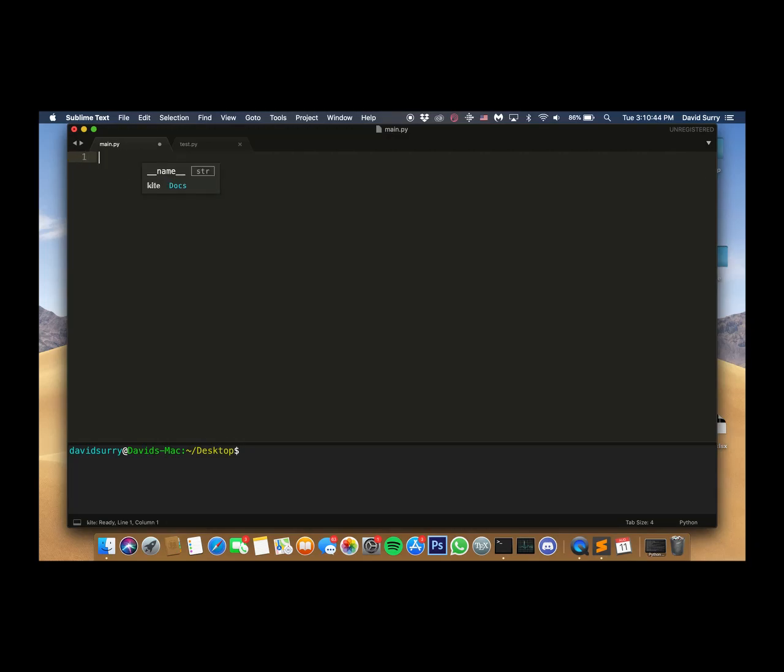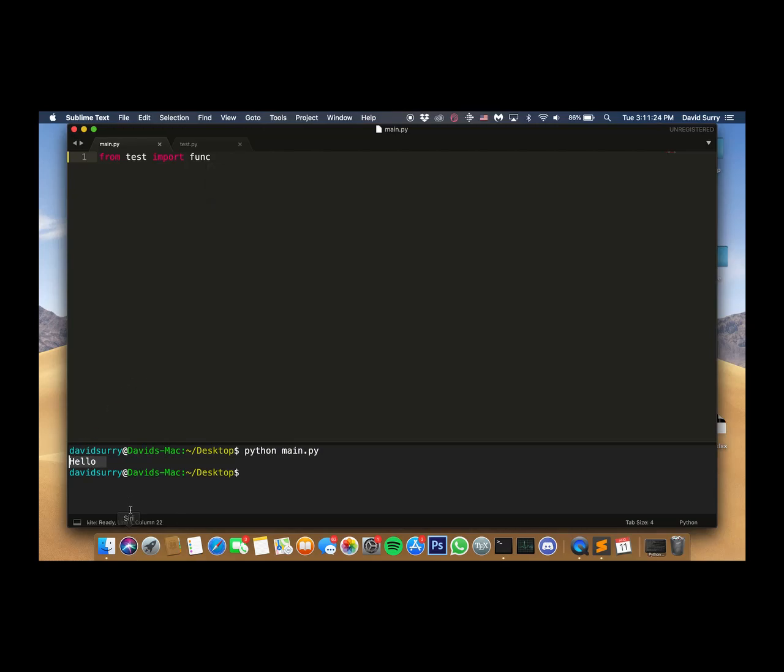When I import a file or import a function from a file, the Python interpreter runs the entire file. So, say I import a function from a file. Let's call it test.py and say I import this function called func. Let's just call the function, we'll just be adding something. It doesn't really matter what it is. But then also in this test.py file, I'll write a simple print statement that prints hello. So let's save that and then go back to main.py and then let's try and run main.py, which will import this function from test.py. And as you can see, hello is printed, even though we only imported func.